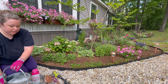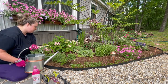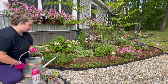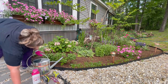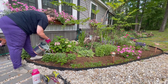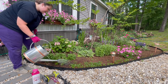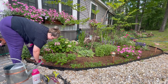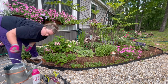I could cut that off because, you know, you want to establish those roots more than the blooms. But he has a pretty good root system. We're going to give him a day or two and just see how he does. If he starts being wilty and not so good, we'll come give him a little prune to help him establish. Water him in. And there we go. On to the next one.